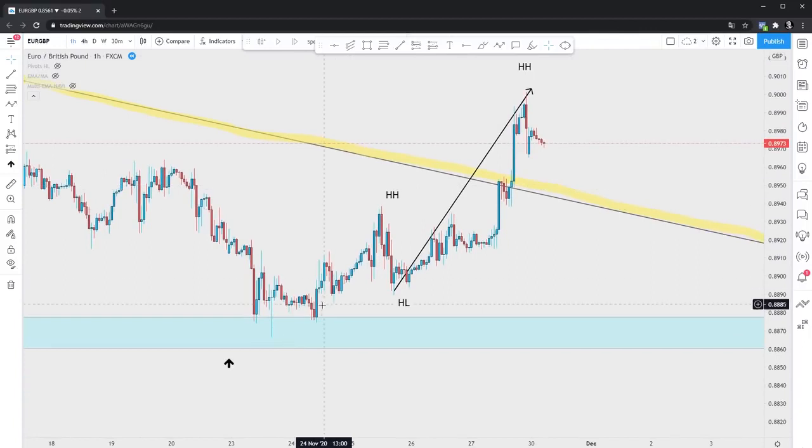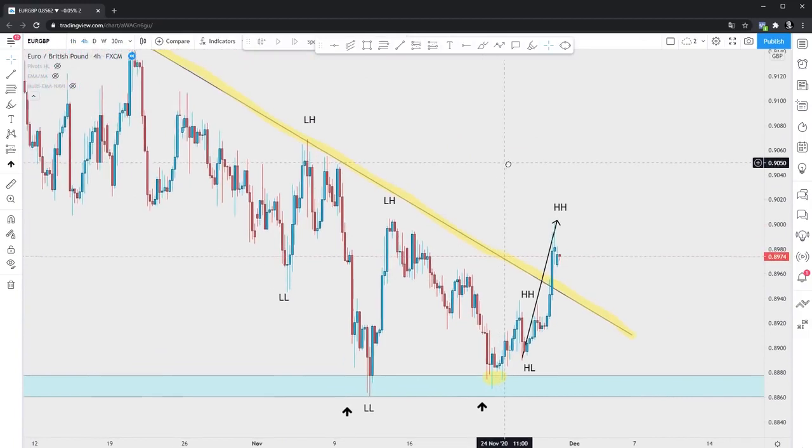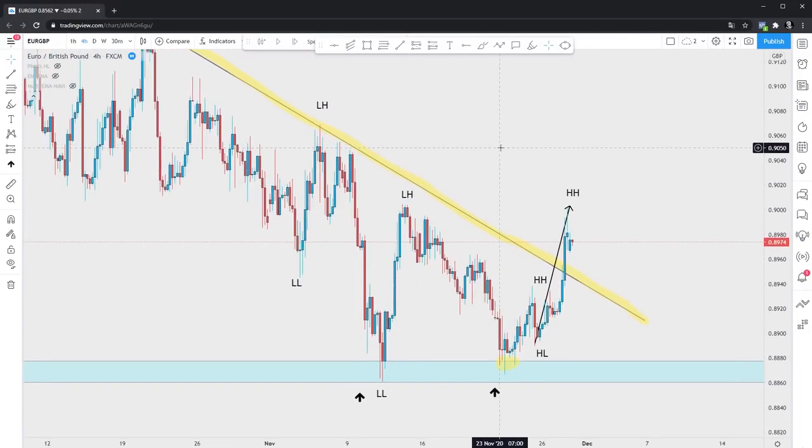Also, what we have to keep in mind that we are bouncing here from a very strong zone on the daily time frame, right? And as we noticed, if you go back to the 4 hour time frame, 4 hour time frame market structure is still not bullish, right? We need to go above the previous lower high, okay? Because this is trading a reversal from the daily time frame, we should not expect that every time frame will be bullish, because the price is fractal and we will firstly see a 1 hour market structure shift and then 4 hour and then the daily, okay?